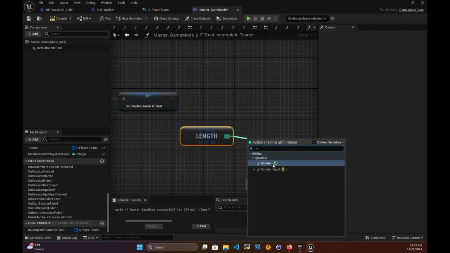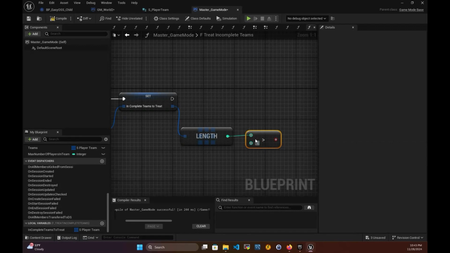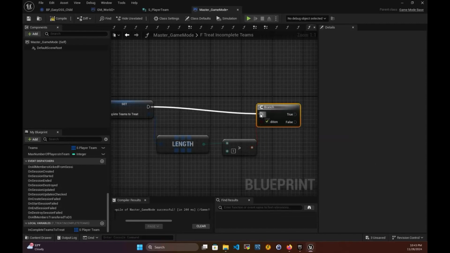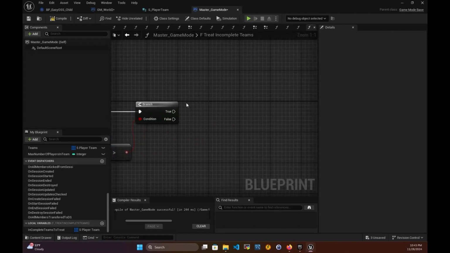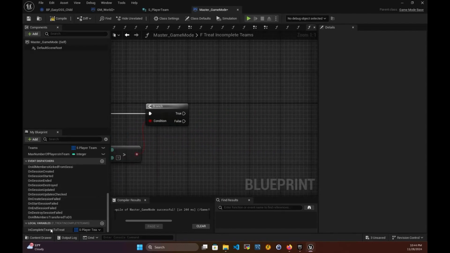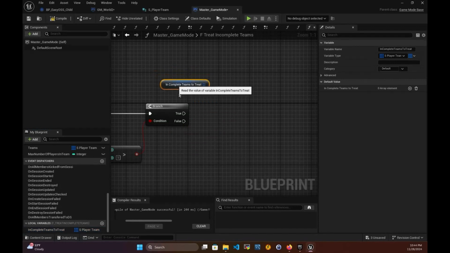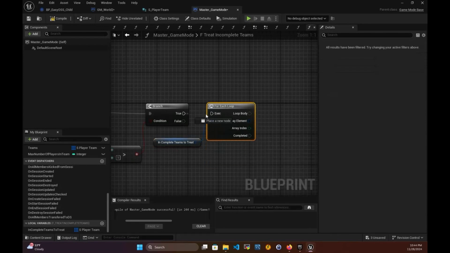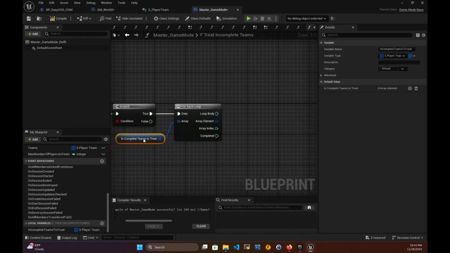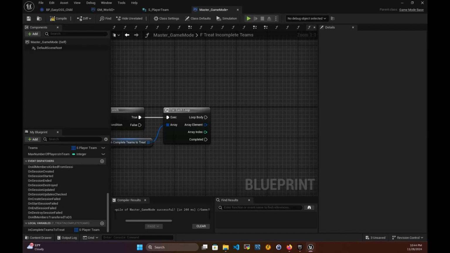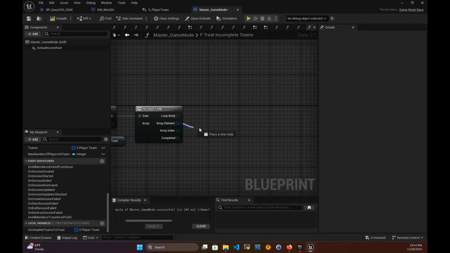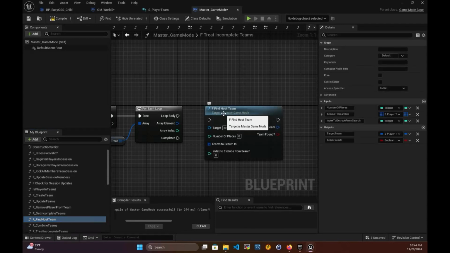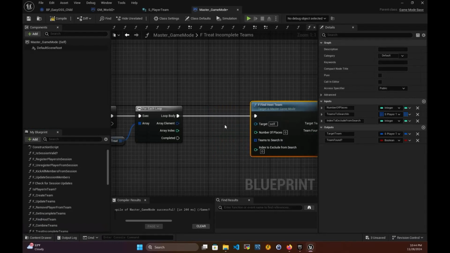We should not process incomplete teams if we do not have at least 2 incomplete teams. For each incomplete team, look for a target team.